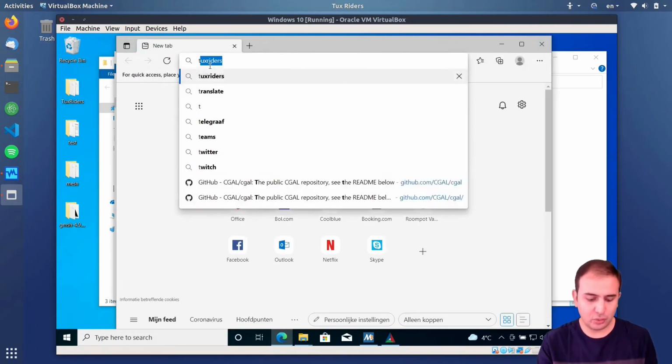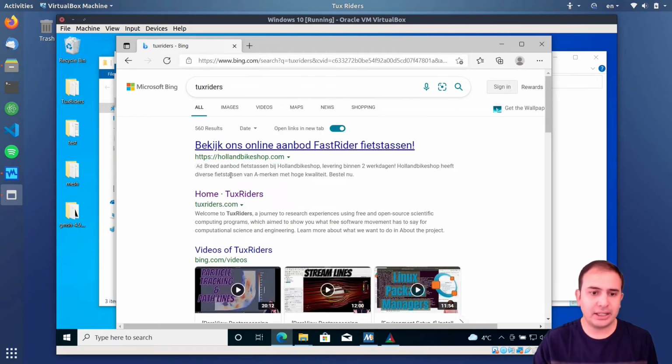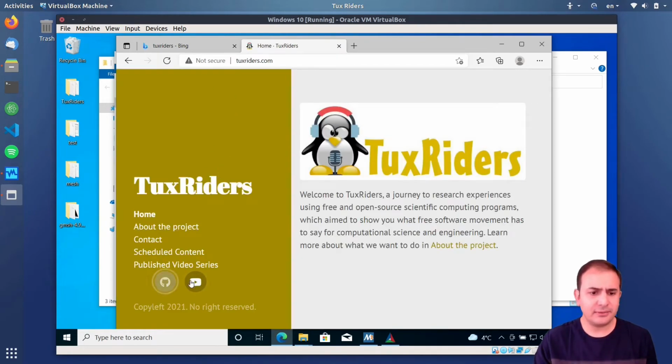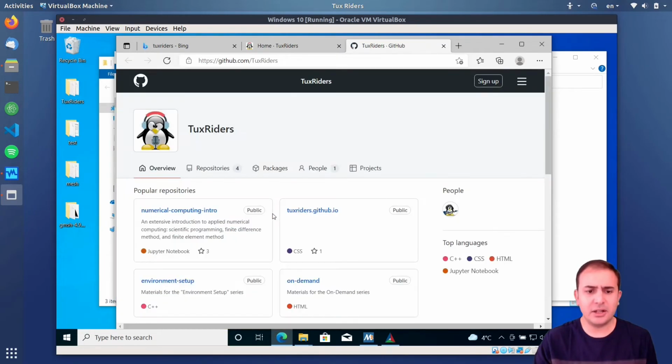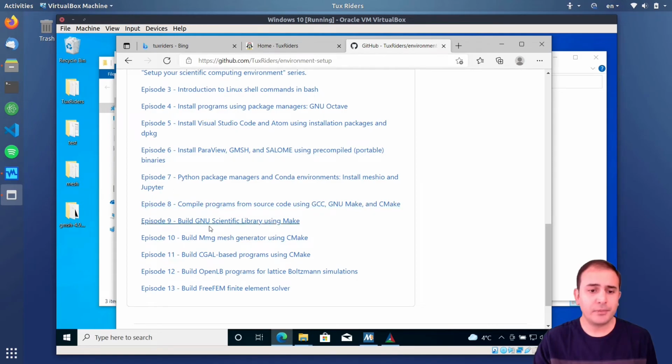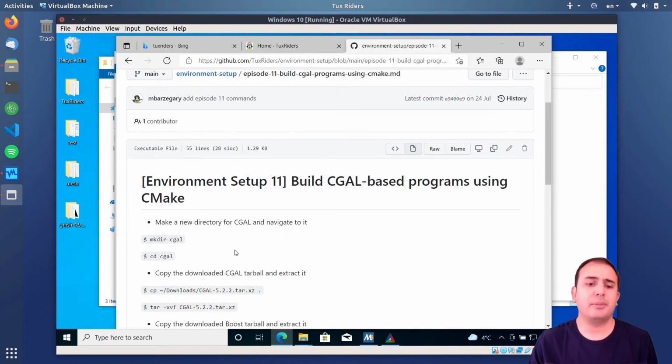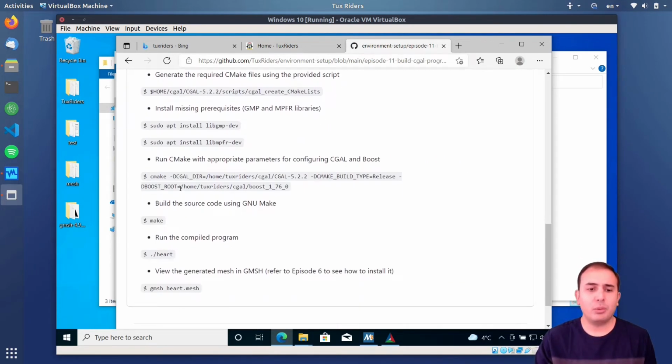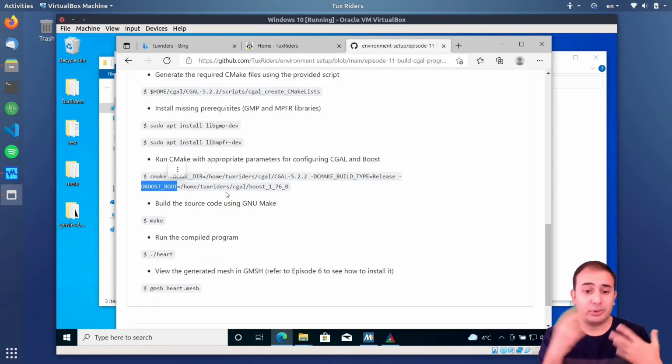Let me show you what I'm talking about to be sure that we are on it if you haven't watched the previous videos. So here on environment setup, for the procedure we need to follow to compile the CGAL programs, you see that when we want to build it with the CMake command, we need to provide it with the directory of the CGAL and the directory of boost. And these are the 2 things that this CMake GUI complained about.